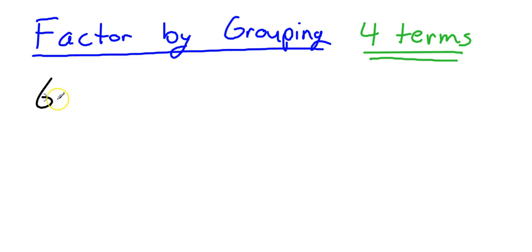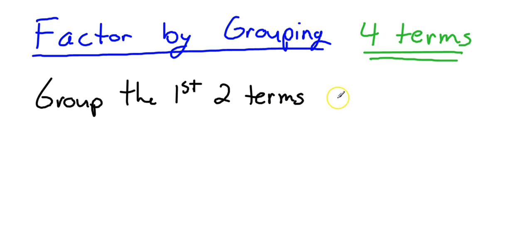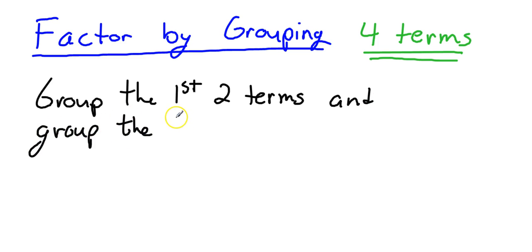And it basically is this. Depending on how it is, as long as it's in descending order, where you start with your highest power and work down, you're always going to be able to go back and group the first 2 terms together. And then you group the last 2 terms together. And all you're going to do from those 2 different sets of parentheses is take out the greatest common factor from each set of parentheses.